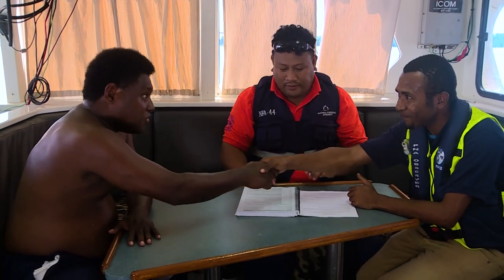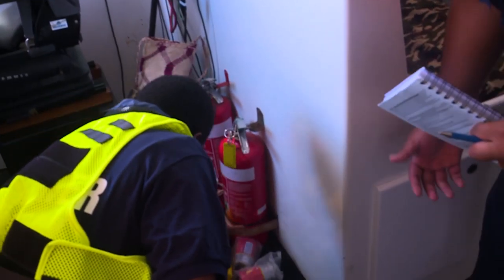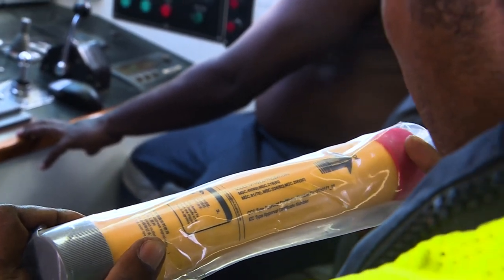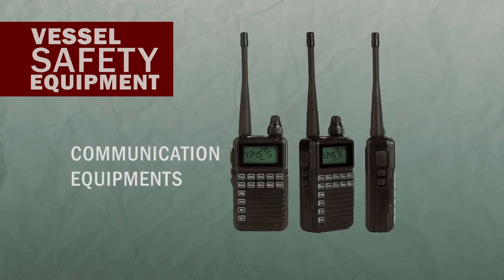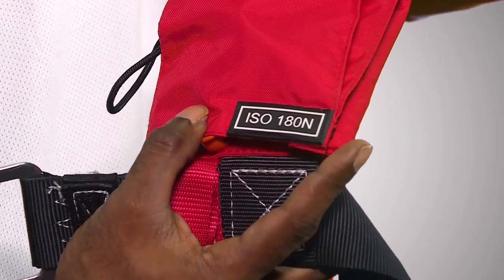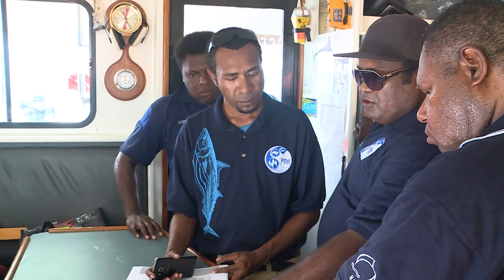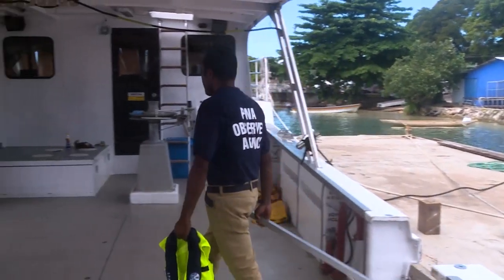Observers must be present at the placement meeting when the placement officer will go through the WCPFC Sea Vessel Safety Checklist and the location of important safety equipment on the vessel. During the placement meeting, familiarise yourself with all safety equipment and where it is located. The vessel safety equipment includes life raft, flares, EPIRBs, communication equipment, fire extinguishers, navigation equipment and first aid equipment. Please ensure you send your departure, weekly and transit records as per your contract so that your safety, wellbeing and trip progress can be monitored, including identification numbers of the life vest, PLB and satellite device issued to you. You are representing your country and region as the eyes and ears of the government while on observer duty — please act professionally at all times. Inappropriate behaviour will not be tolerated.